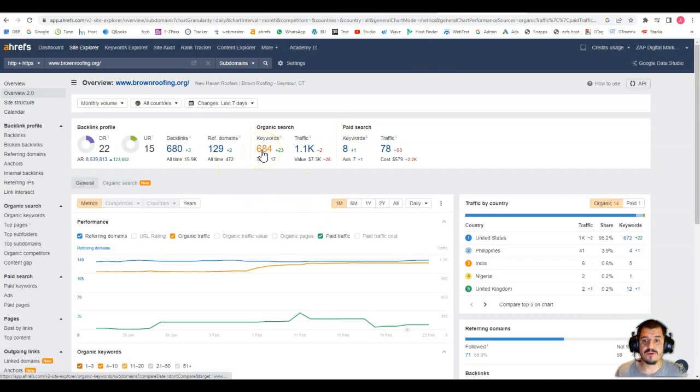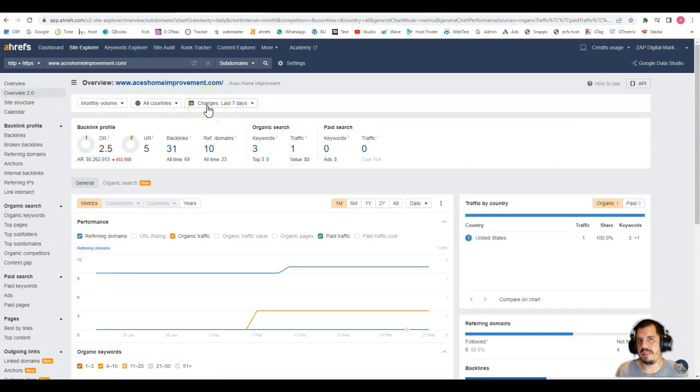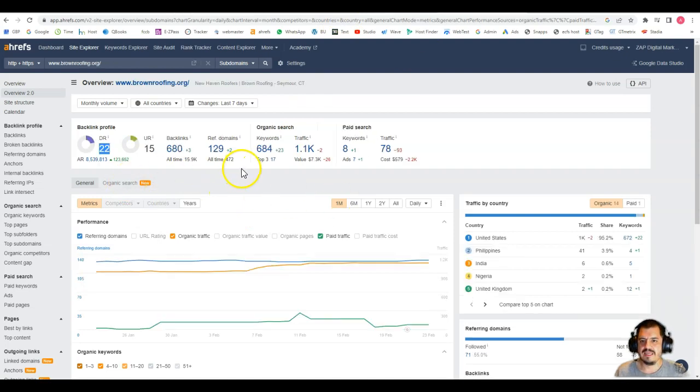They're being found for 684 keywords. That means they have a lot of content going on their website, and they have around 680 backlinks. And you can see that is fair enough, because that rating is really decent for this amount of backlinks compared to yours. And I mean no disrespect, by the way. I'm just trying to show you this real data, and hopefully this will give you a better understanding of why you're not ranking, or how you can rank. Compared to yours, you only have 31, of course, but again, their quality of backlinks probably has to be better than yours, and of course they have better content.